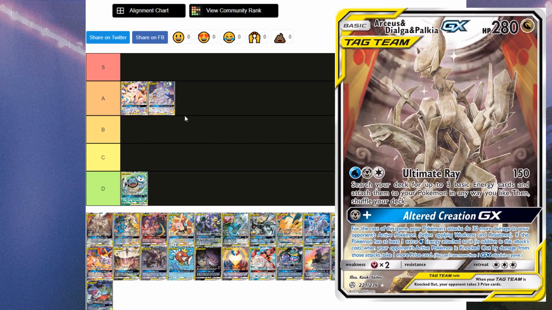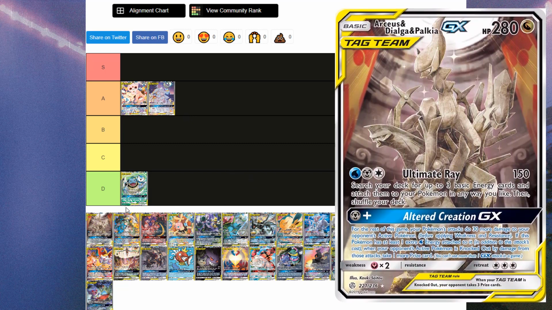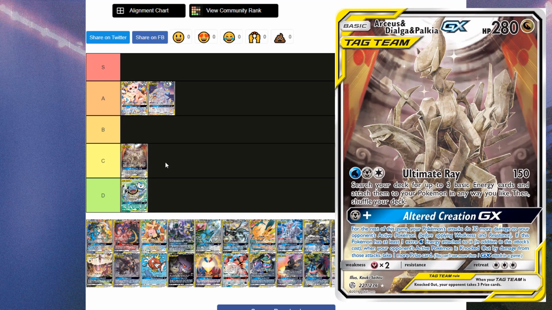That's just the way things were back before Pandemic Hell made everything $100. And you know, I don't regret selling them. I kind of wish I kept one, but honestly, it's just an alright one. So it's cool, but it's not my favorite one. We're gonna put it in C tier.